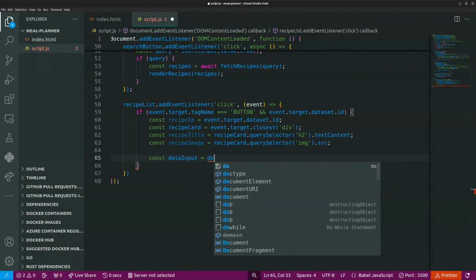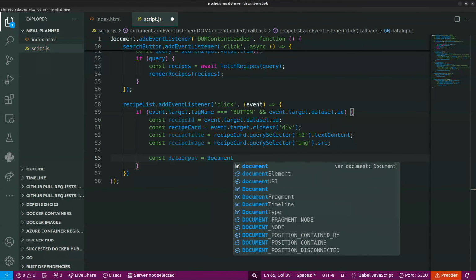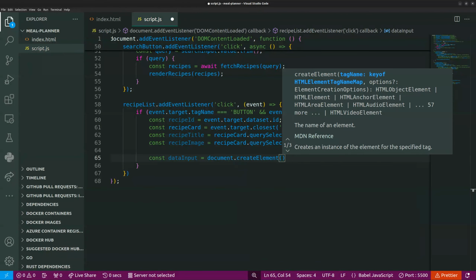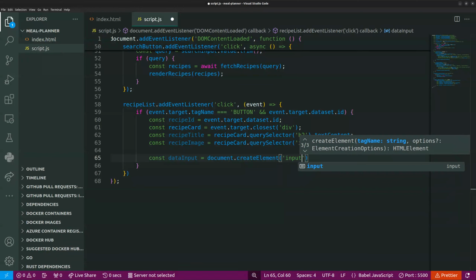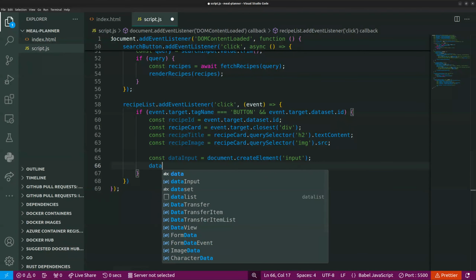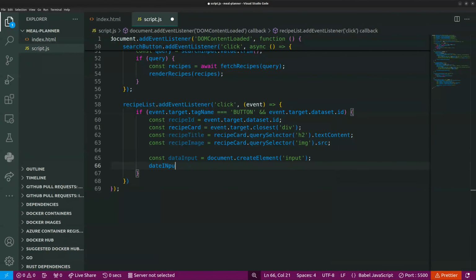Then we'll do document.createElement. Then we're creating an input. Then we'll give it a type. So you'll say date. Should be date, not data. So dateInput.type, and the type is going to be text.